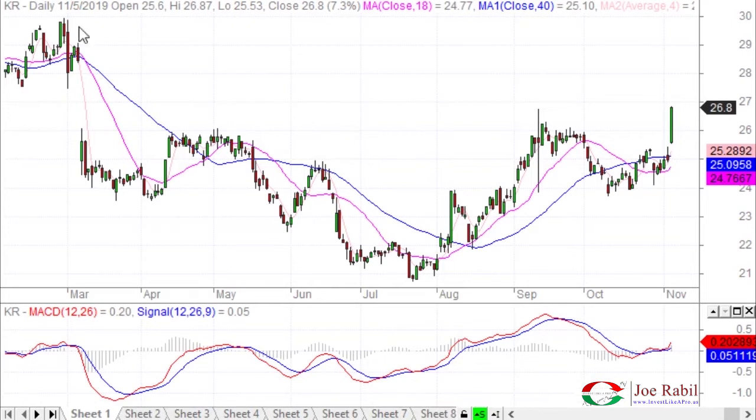I'm just going to start. I've got the chart of Kroger Company here on a daily chart. I'm going to start at the left side of this in February of 2019, where it peaked up and violently sold off, and then we got a rally up. I don't really see a period here where I made a new low and I have a prior high where I can draw in a trend line. So I'm just looking at this and saying, I know this is trying to turn the trend back to the upside based on the way the 18 is turning up. I don't think I have a 1, 2, 3 change in trend in reality.